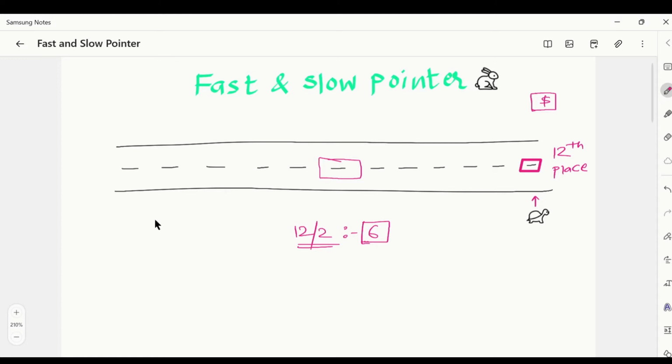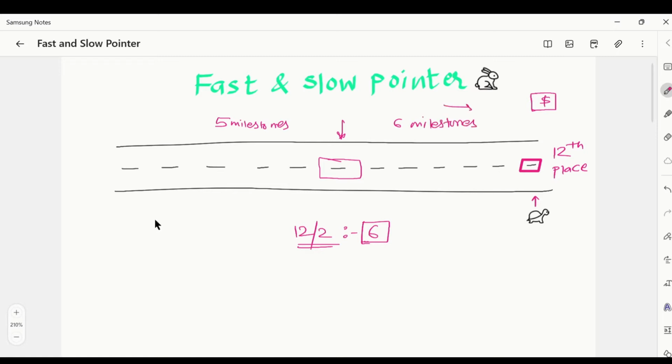Okay, but do you think this is the middle milestone, or is 6 really the middle? Because if we can see, we have 1 2 3 4 5 elements on one side of this milestone, so we have 5 milestones here, and we have 6 milestones here.